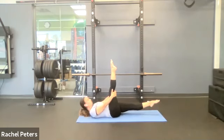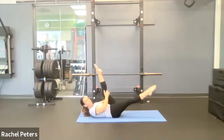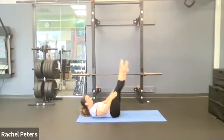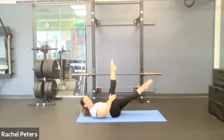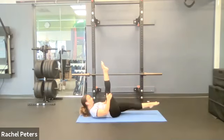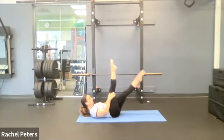Maybe we nod the chin and curl that upper body up a bit. Let's switch our legs. Single straight leg stretch. Lift and lower. It's fine to have a bit of a bend in the knee. It's even fine to have quite a bit of bend of the knee as long as they're staying the same amount of bend throughout this motion. Switch them up. Here's four, three, two, and one.